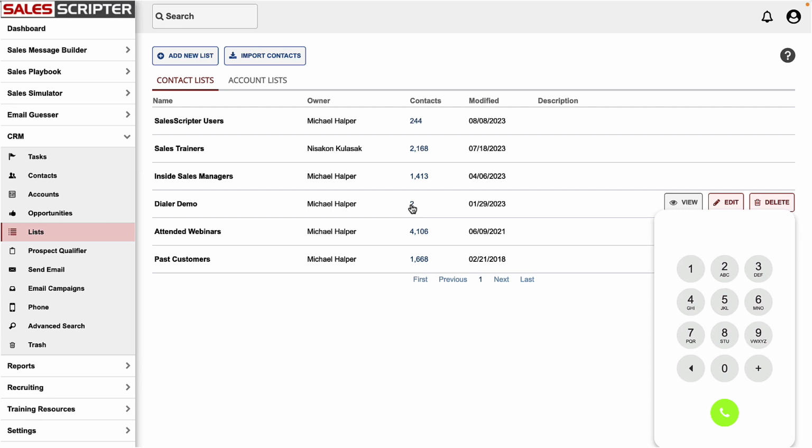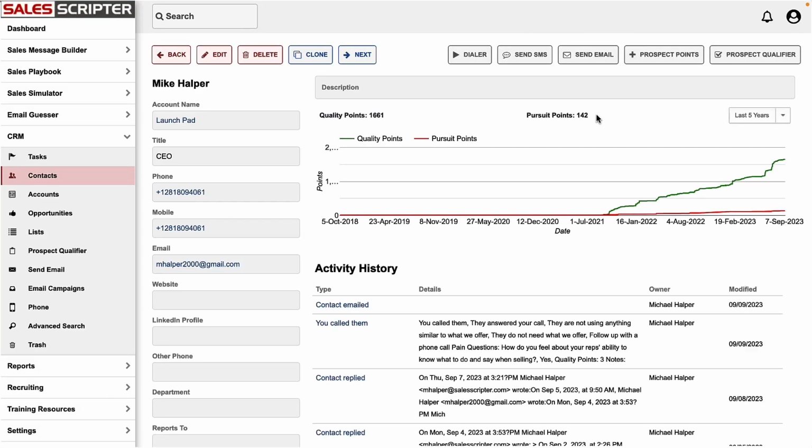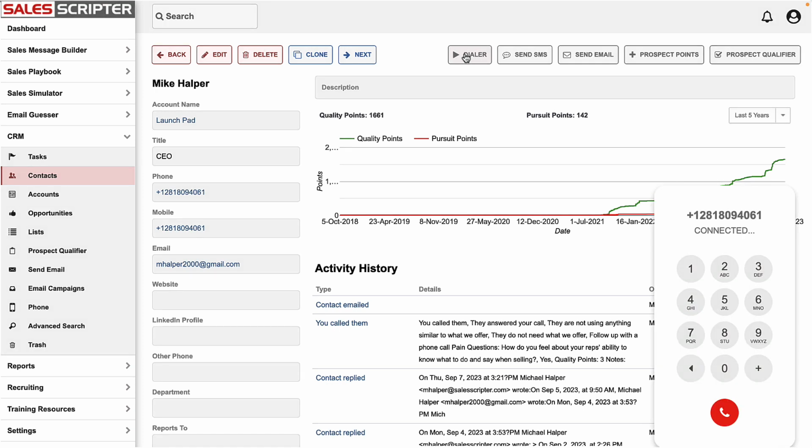Now, as part of that phone system, we also do have a dialer, which allows you to dial automatically down a list of contacts. I'm going to demonstrate this using this list of contacts. These are actually sample contacts of myself. Let's say this was a long list of 100 contacts that you're going to call for the day. You can sort that list in whatever way you want, and you can start with one contact. And if you click dialer, what will happen?